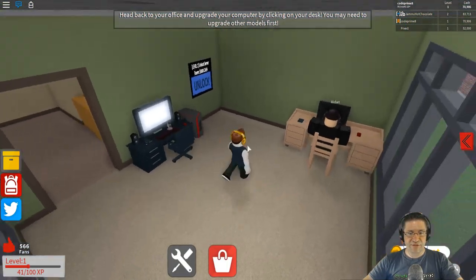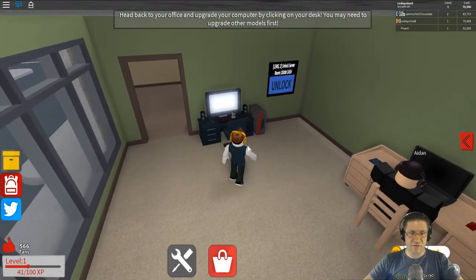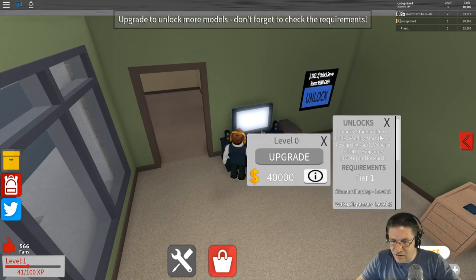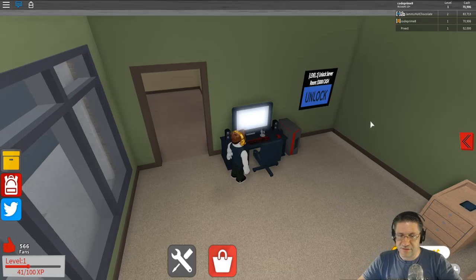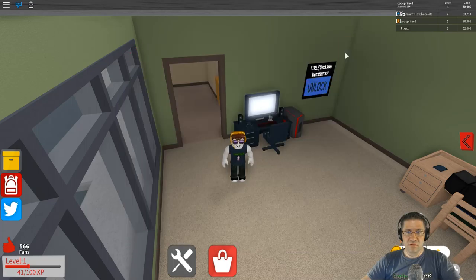Welcome back, sir. Aiden, how are sales? Well, it's not doing good, sir. You need to develop another game. All right, you got it, dude. All right, let's see here. Let's click this. To unlock PC, drinking machine 1, research area 1, vehicles. Okay, so let's go grab a drinking machine. Takes 80,000 cash? I've only got 70. Okay.